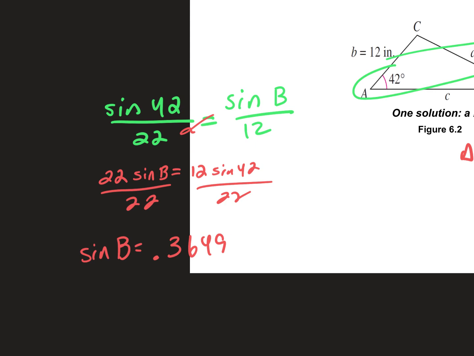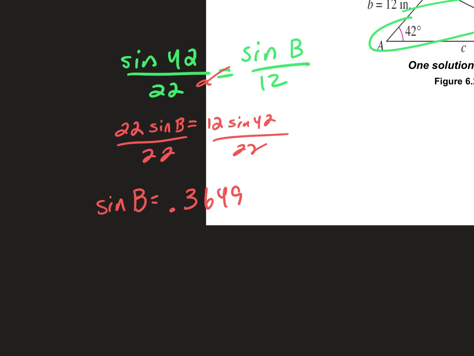Look at your calculators. Do you guys see your trig function sine? Do you see above it there's a little sine -1? Hit second and sine. So little sine -1 should come up. Looks like this. Right? And then put in 0.3649. Put at least 4 decimals in. So 0.3649. And you guys should get that angle B is how much?